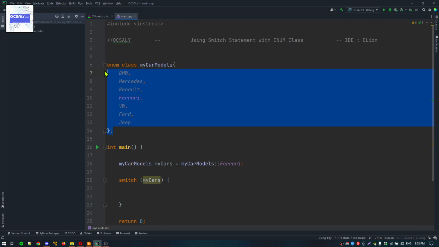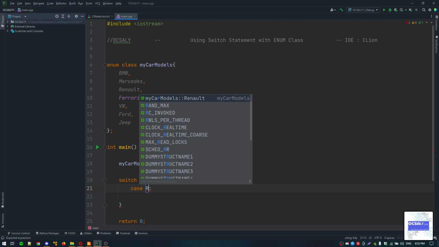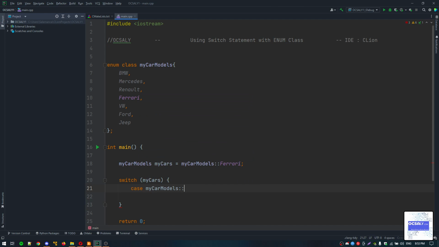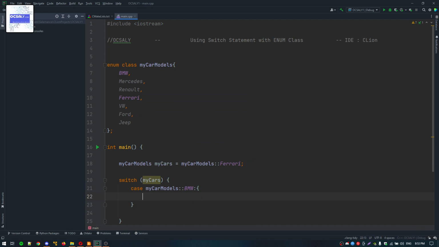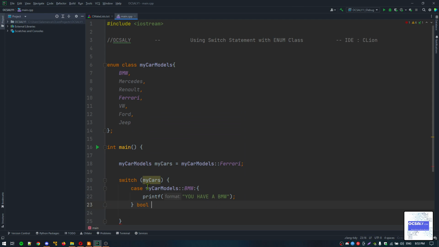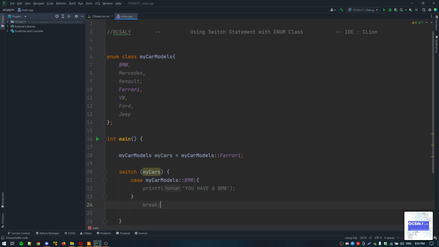Let's follow this order: switch, case. Case my car models BMW, and then curly braces. If the case matches, printf you have a BMW, and then we break this case statement after the curly braces.